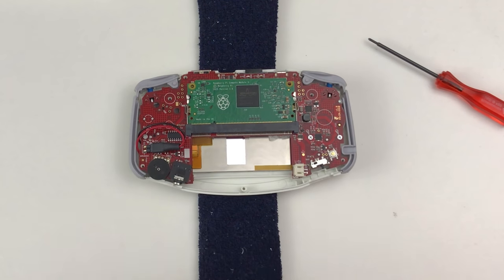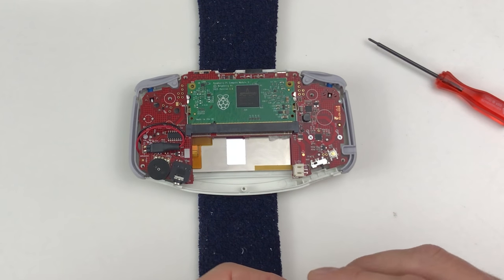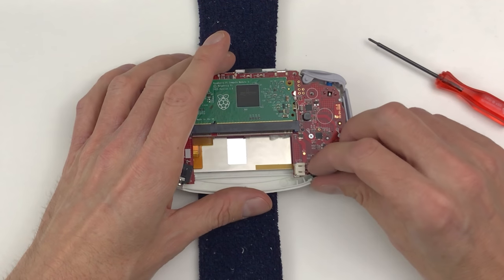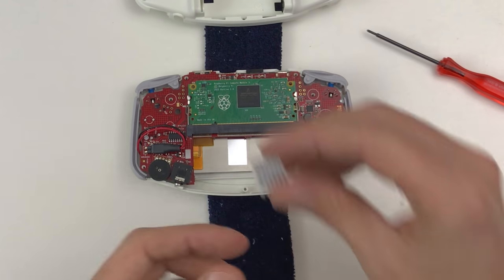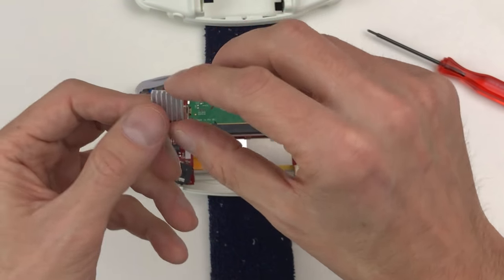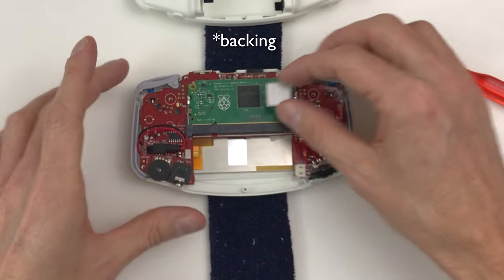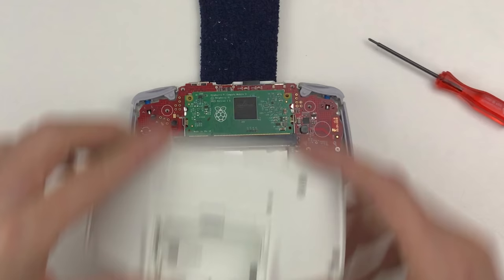For the speaker, I didn't remove any of the adhesive backings because I don't want to stick it in there permanently just yet. I want to leave it open for me to do some upgrades later on. And also the heat sink. I'm not gonna put this on right now either, but you would just remove the adhesive and stick it on like so. Vertical orientation.